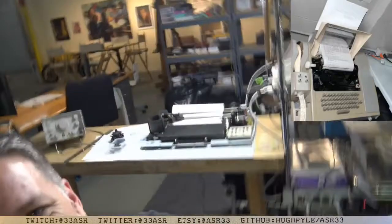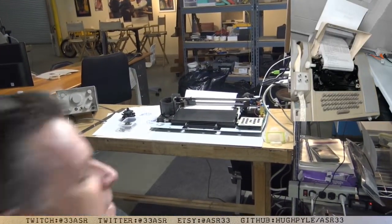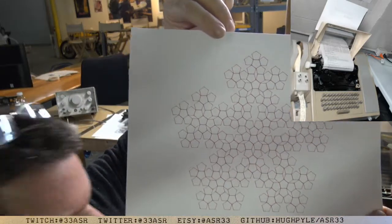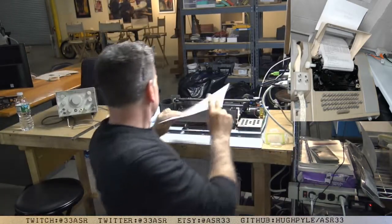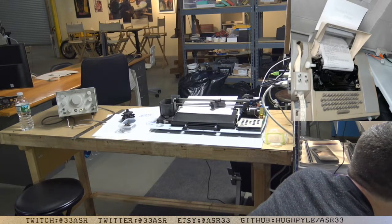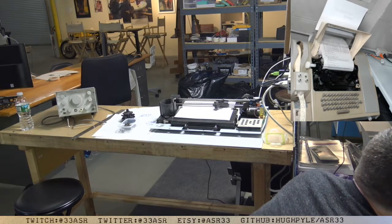Yeah. All right, let's have a look at the pentaplexity thing. And that's pretty good, I think. That's kind of nice. Just trying to print something again. I think maybe pentaplexity number 2, because I didn't cancel that out of the print job. Yeah, so I gotta go fix the teletype serial thing at some point.